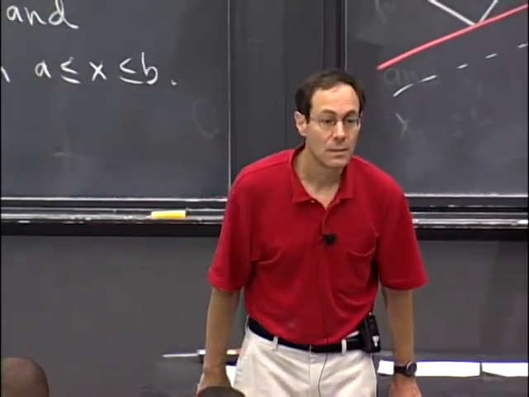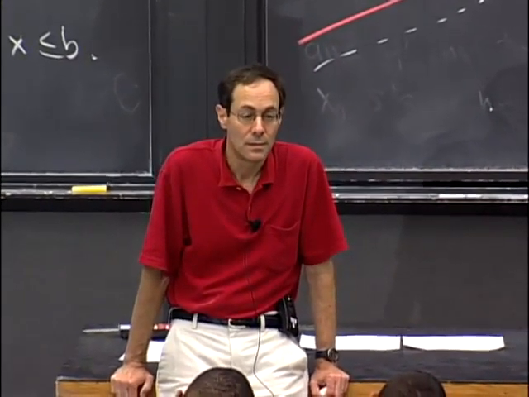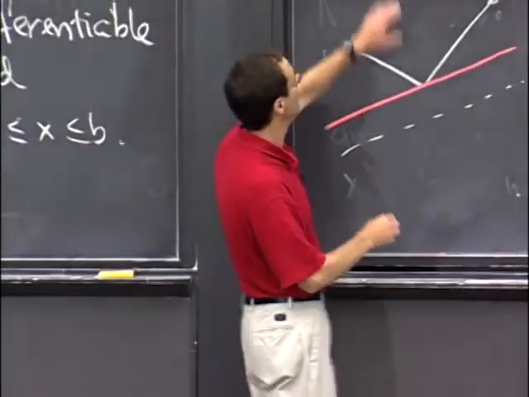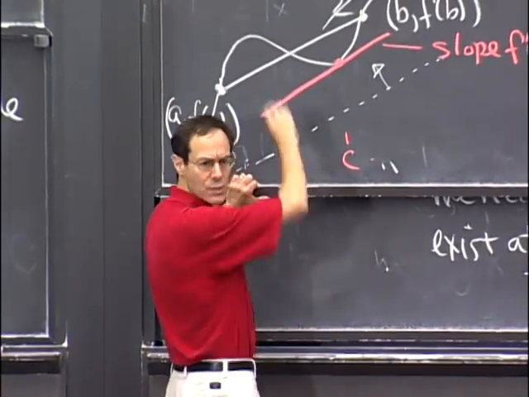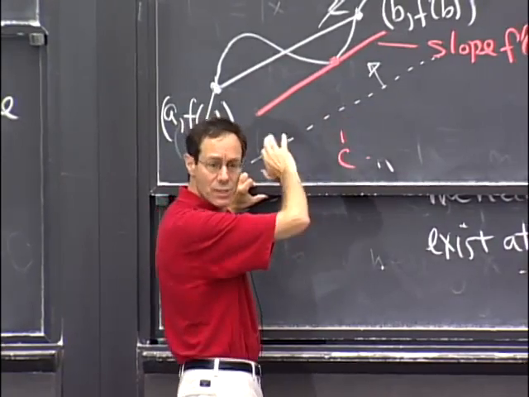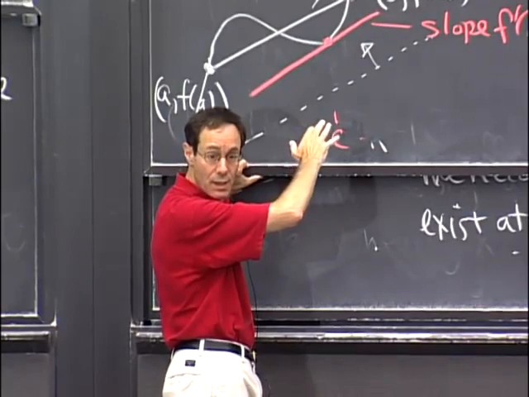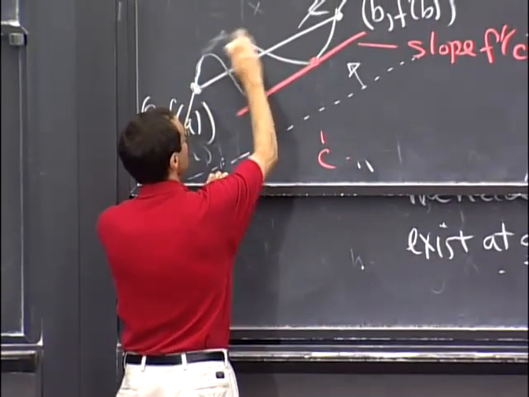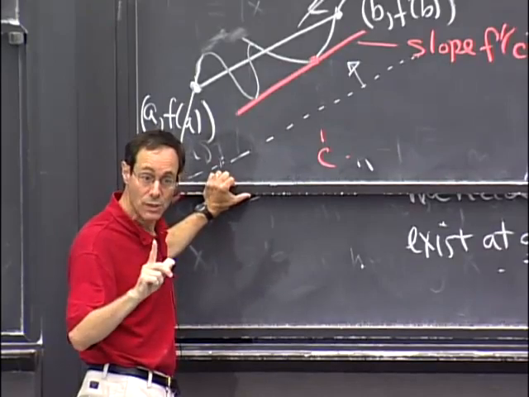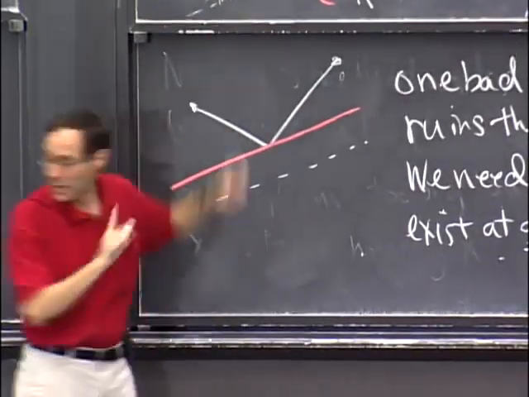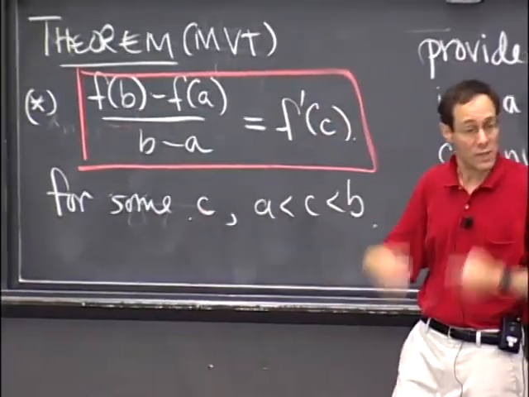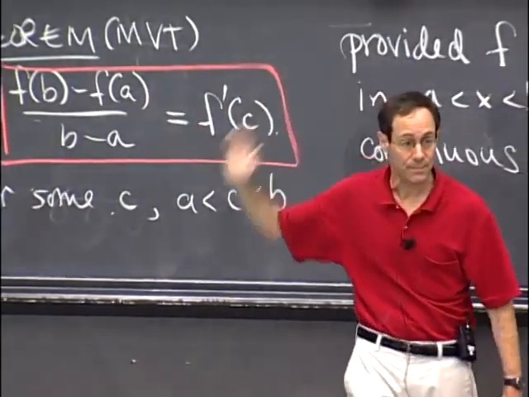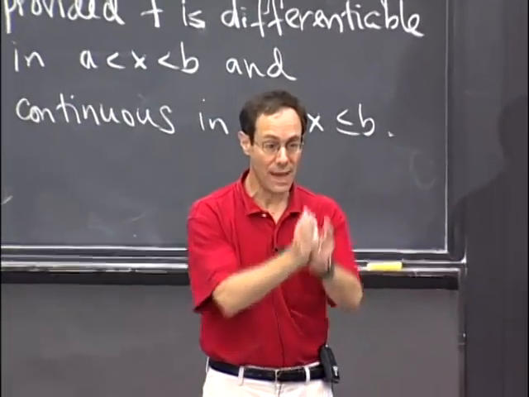But it seems like it would depend on f double prime. So I'm not claiming that there's only one point. This could wiggle a lot of times, and it maybe touches at 10 places. In other words, it's OK with me if it touches more than once. Then I just have more. The more the merrier. In other words, I don't want there necessarily only to be one. It could come down like this and touch a second time. All right? Is that what was concerning you? Yeah. So in mathematics, when we claim that this is true for some point, we don't necessarily mean that it doesn't work for others. In fact, if the function is constant, this is 0, and in fact, this equation is true for every c.